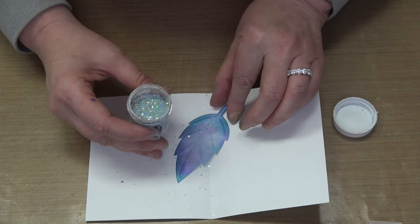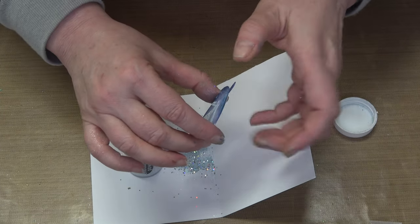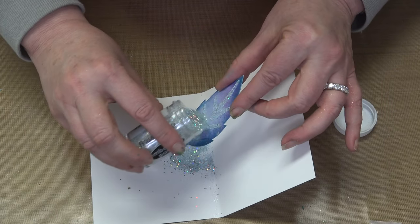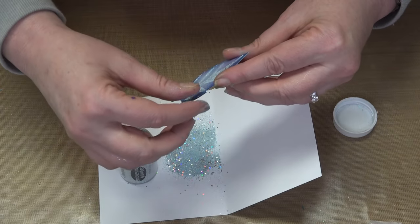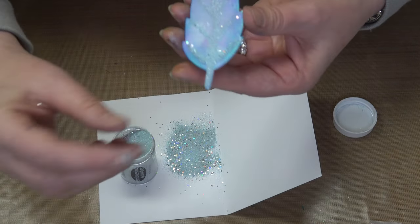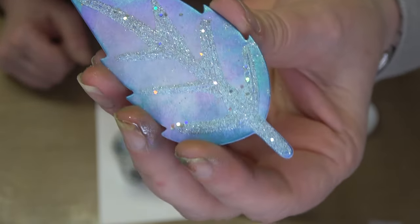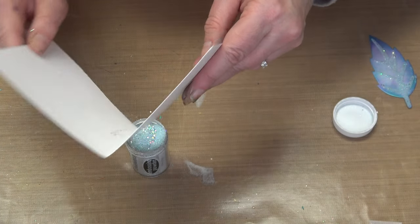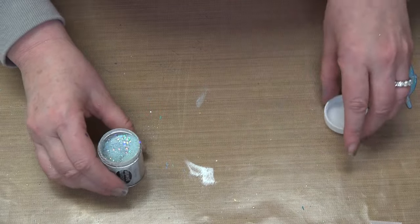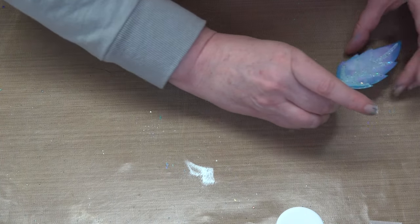And now this is going to cling where my Versamark is. Okay, it did not cling all over my entire leaf. It only stuck where that Versamark is. Let's put this away, and then I have to heat set this. If I don't heat set it, it's a powder. Versamark is not a glue. It's an embossing medium. It's like a watermark.